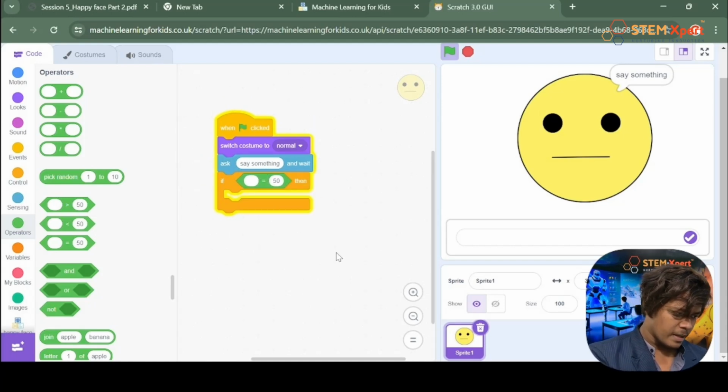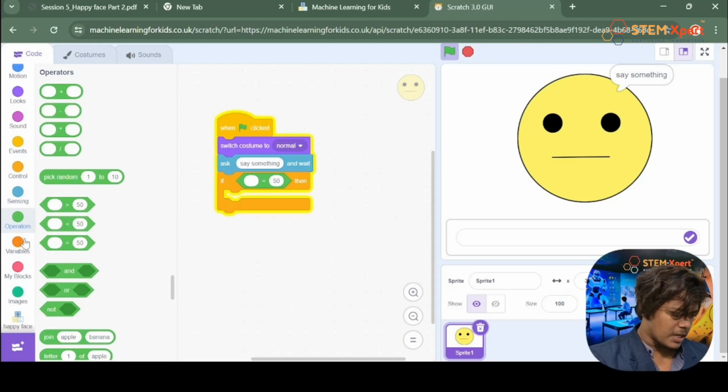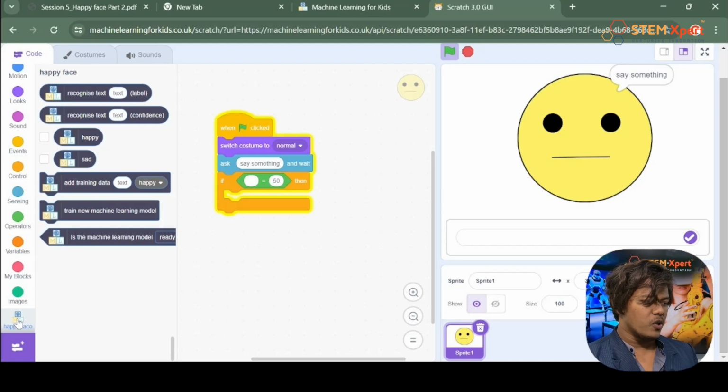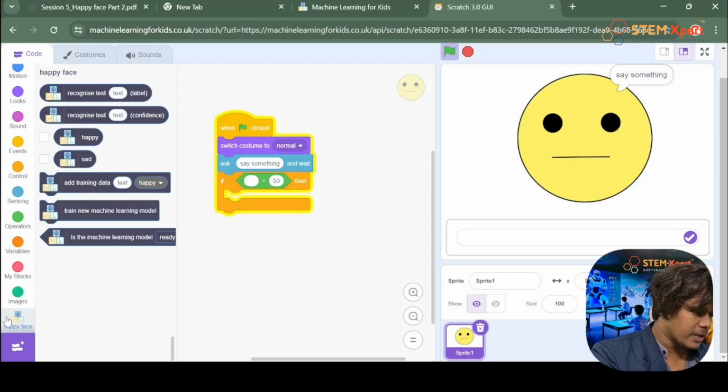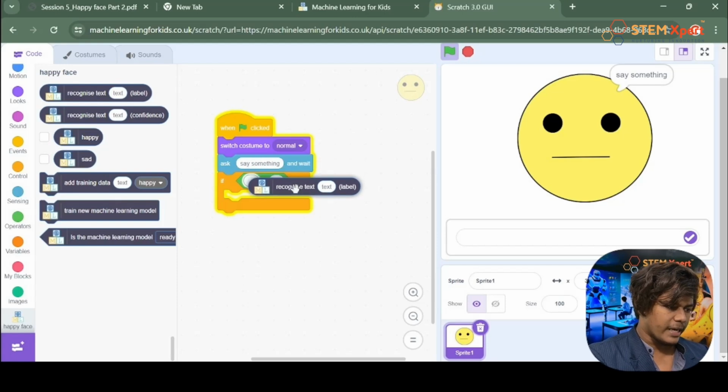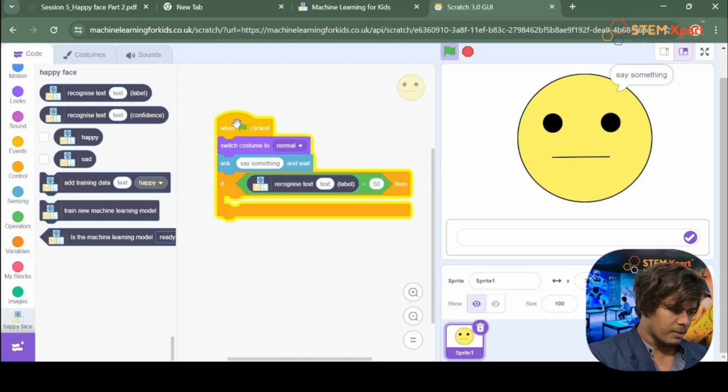That's pretty amazing. Now look at the block side, the left side. Over there you can see an option called happy faces. Did you see that? Just click on it and we will have some new options. This is the reason we have used this Scratch software through the ML software. It has the ML blocks, which means the trained blocks. You remember those blocks? Okay, now first of all, I want you to drag this first one, recognizing text. You remember, right? So drag exactly this one over here, over the first space.